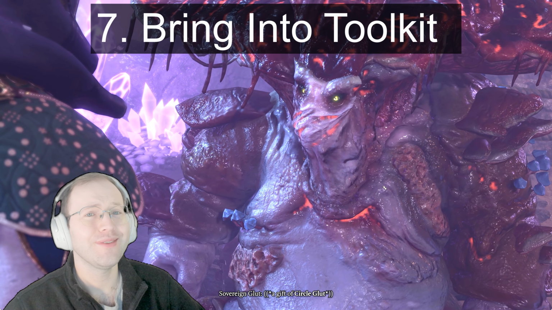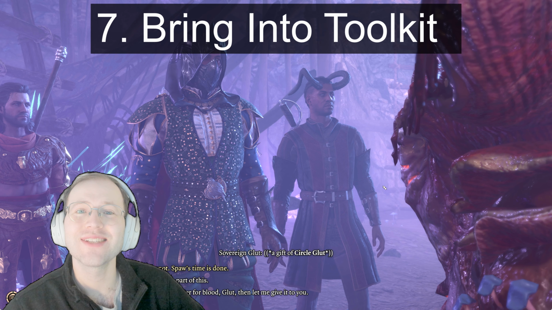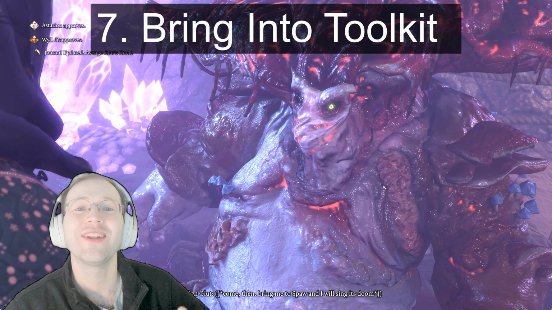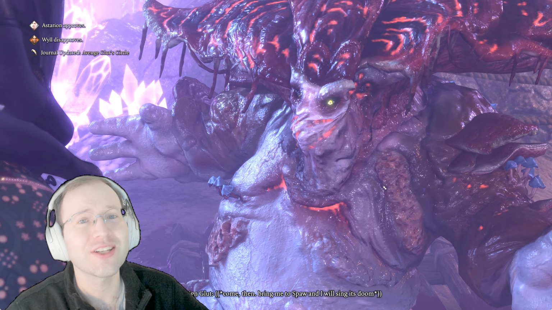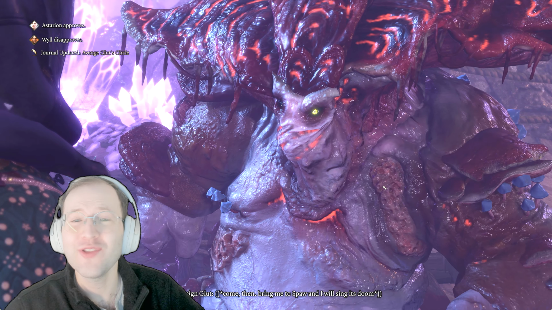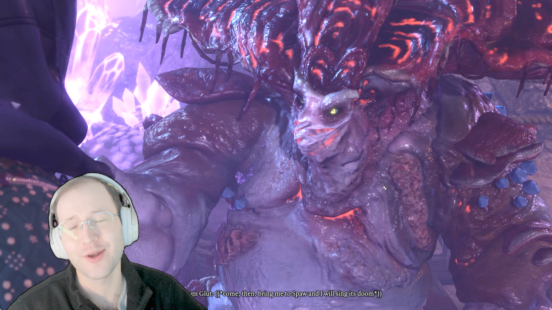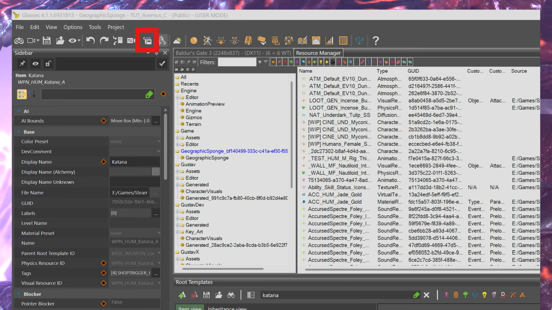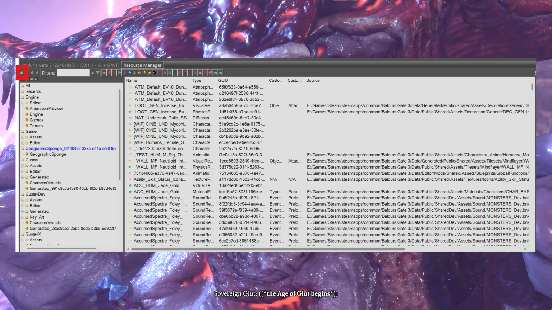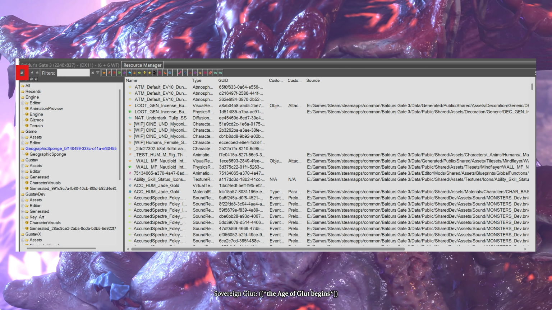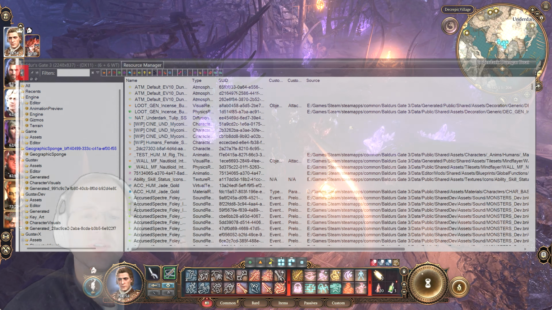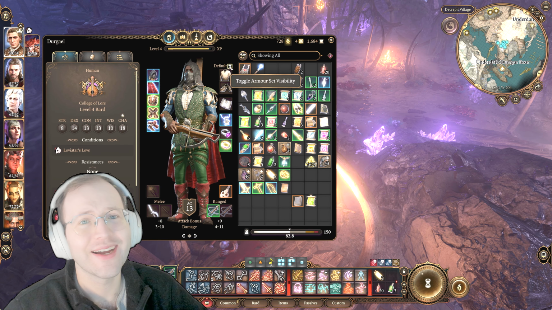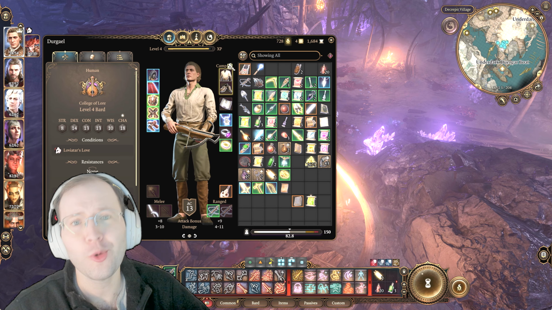For step 7, we're gonna go and follow similar steps to what we did in the prior video where we showed how to do this all with vanilla weapons. So we're gonna bring everything into the toolkit now and give this whole process our final diagnosis. Part A, we're gonna import your custom model. So open up the resource manager, then import your custom model as we covered in the prior video where we made a custom model. So that's going to be the model that has an armature, weights assigned, and has all the parents all appropriately set up.